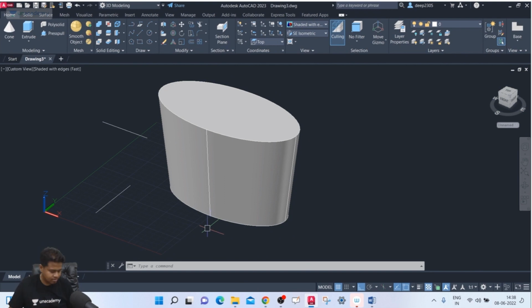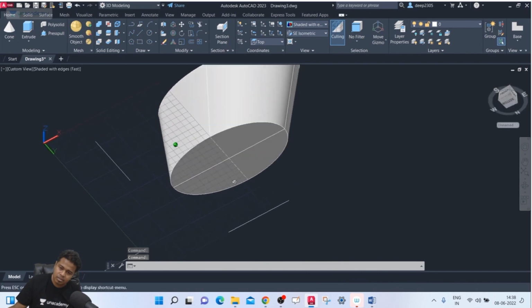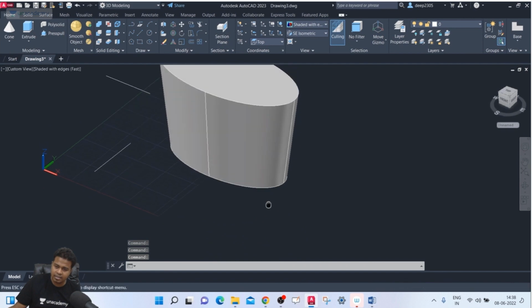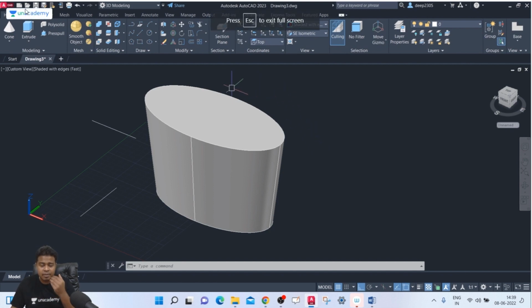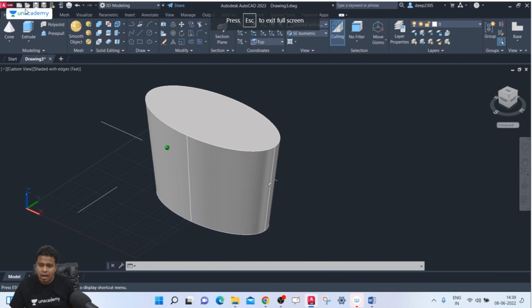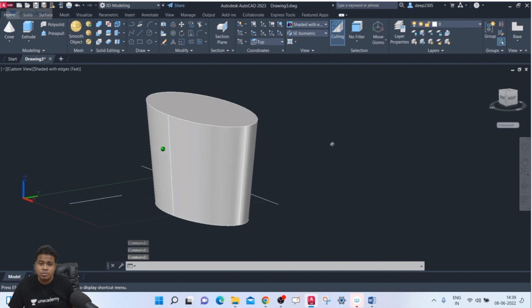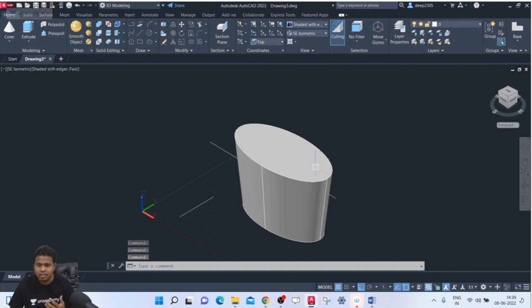Means the bottom cross section and the top cross section have different dimensions. How much bigger is the top cross section than the bottom cross section? It is 20% bigger, because I have given top radius as 120.